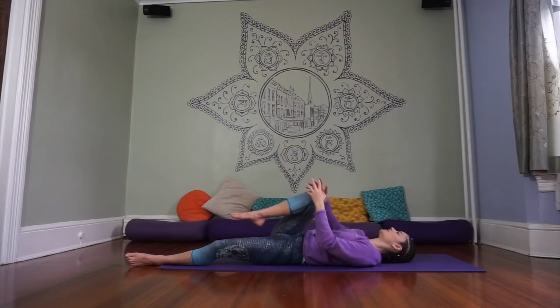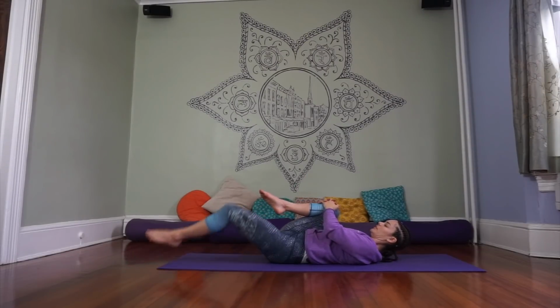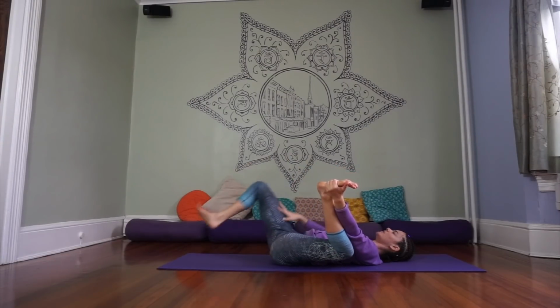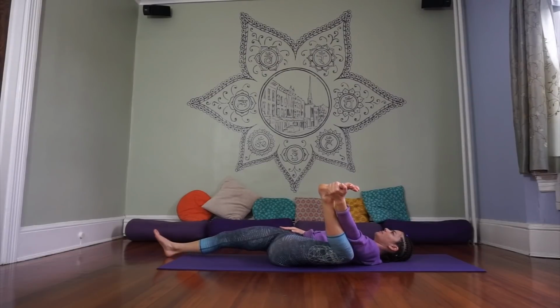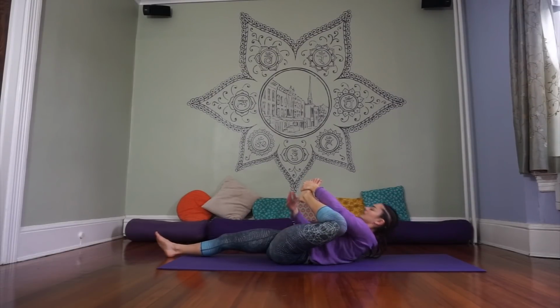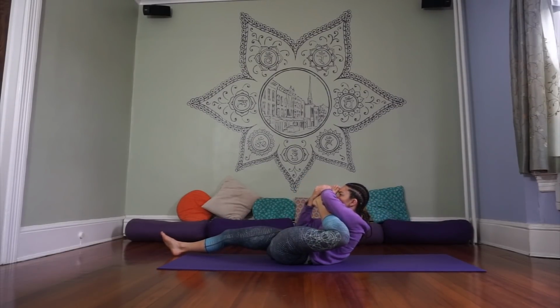Let's take the right knee back into the chest. We'll take full happy baby once again. Keeping the left leg, extend the right leg long on the mat this time. You could stay in half happy baby or pull this foot across toward the center line, lifting the nose toward the toes.